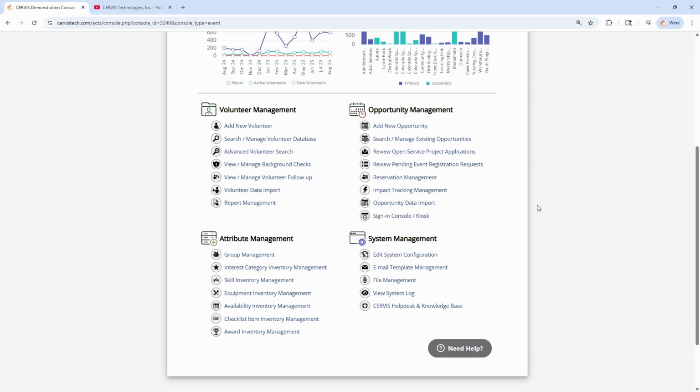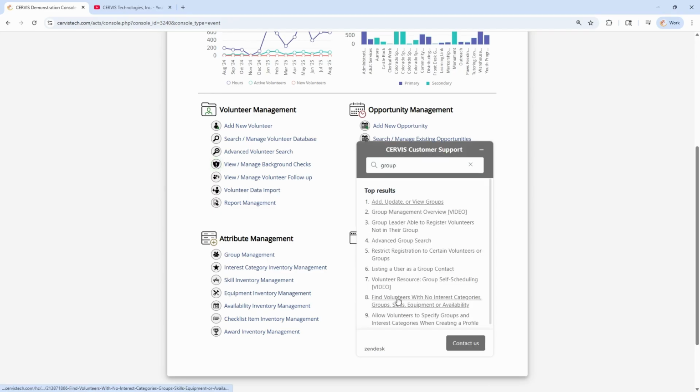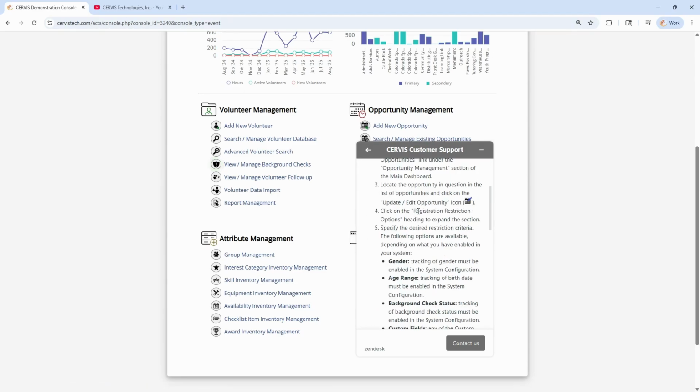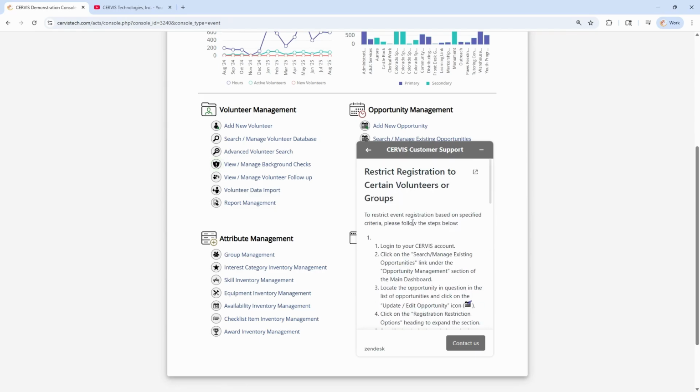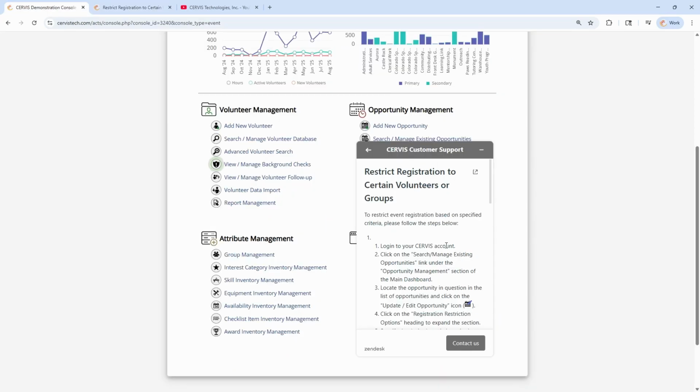When you are logged in to your account, click on the Need Help button at the bottom of the page. You can type in a question or a topic through here. This searches our knowledge base. We have a lot of information in here. And if you'd like to have step-by-step instructions on how to do particular things within the system, this is an excellent tool. Typically, I prefer to pop these out. I think they're easier to view as a separate page, but you can certainly review them directly within this section as well.